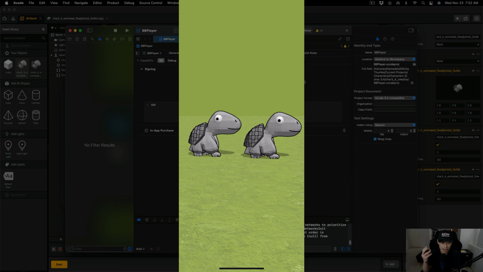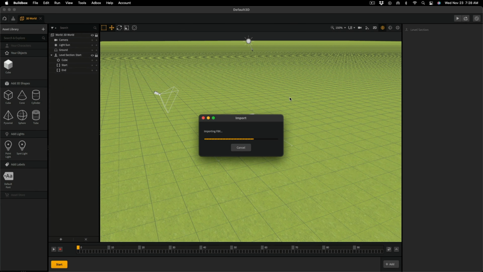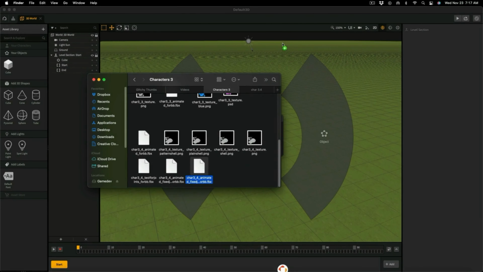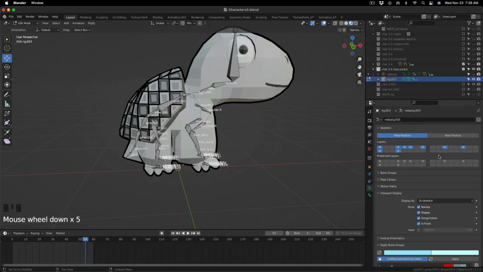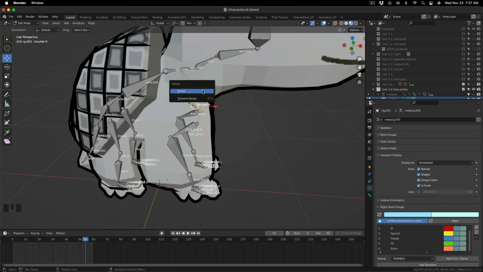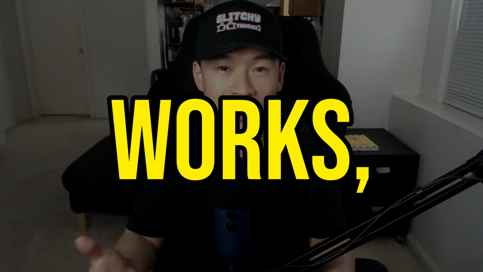And I think this video is probably getting a little bit too long. Let's make this part 1. That concludes this video of character 3.4, Dino Turtle, building it into Buildbox. Super fun to work with, creating the animations. We had to figure out how to fix the mesh issue with the joints. You can definitely see it was a mixture of Blender and Buildbox that I had to go back and forth, but we fixed the issue. We were able to get it to 75 joints and it still worked in Buildbox. Hey, like I said, if it works, it works. We don't need to try to figure out why it worked. It just works. It allows us to move forward in our game dev process. Don't look back, you know what I mean?